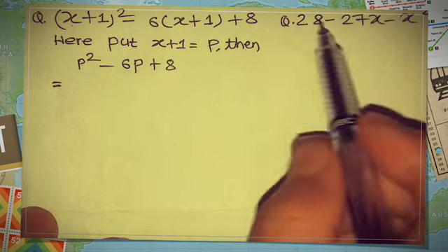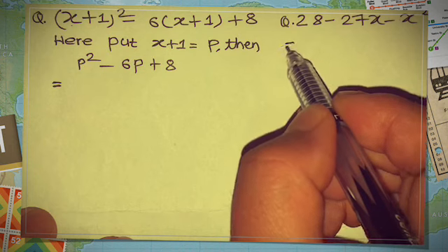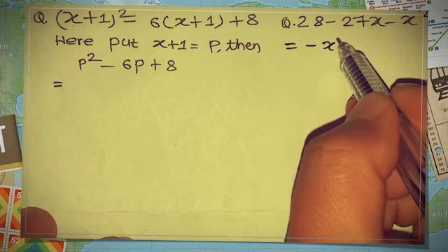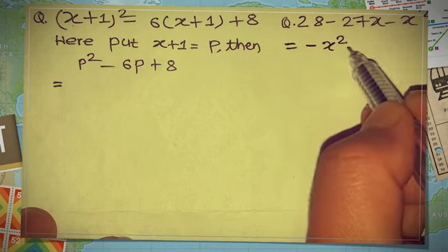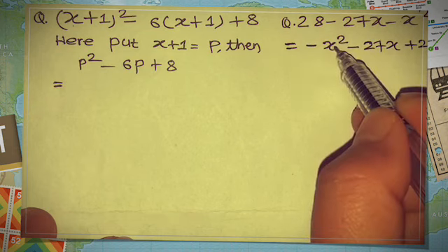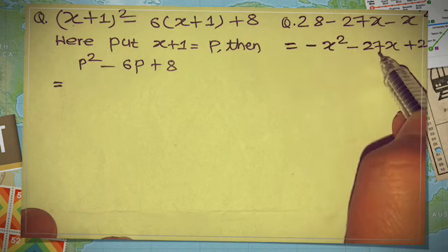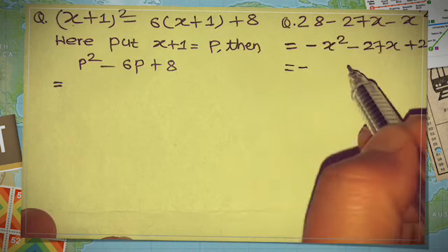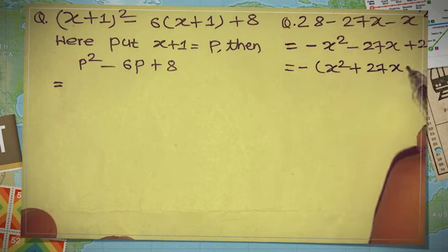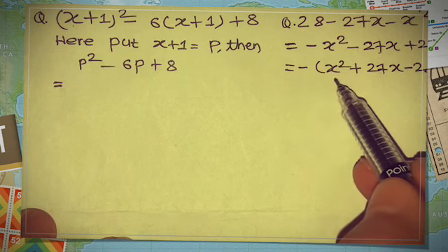Okay, and another case we have, look at here, 28 minus 27x minus x square, and for this one you have to put them in standard form. Okay, standard form means the highest degree term first, then the others, and at last the constant term. You have to put them in descending order according to their degree. That means highest degree x square, then x term, then the constant term. And if you take minus common, then it becomes easy to factorize: minus, then x square plus 27x minus 28. Now after this, you just follow the method that you have been doing.